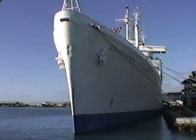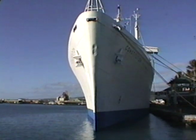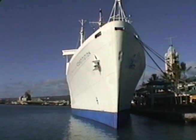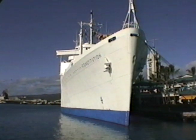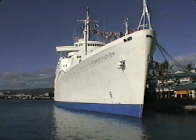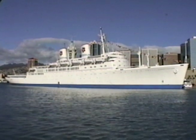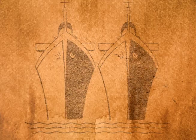When I shot this footage of the Constitution in December of 1994, I thought it would make a great before tribute with plans for the ship to undergo a major refit the following spring. As it turns out, those plans fizzled, and this would be the last footage I took of this splendid-looking ship, which now lies in a watery grave in the mid-Pacific. And now, here is the Constitution's story.